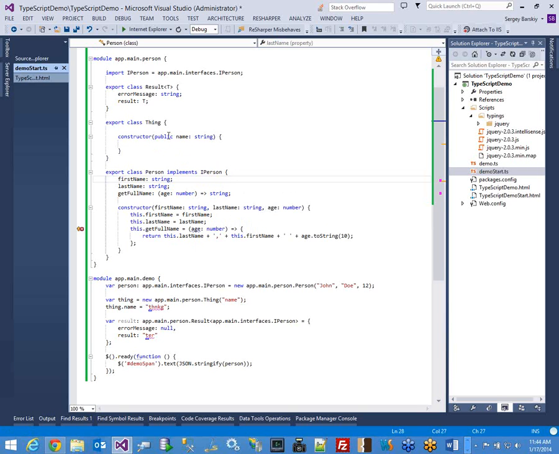Not only that, but you can also have generic functions.